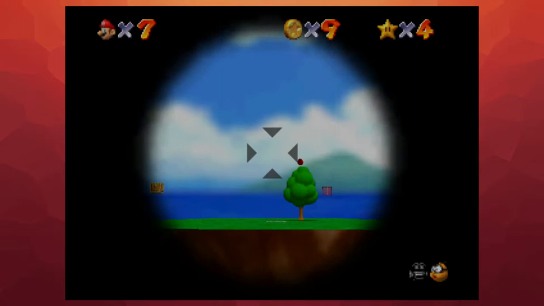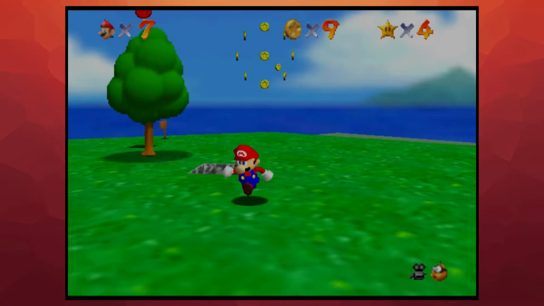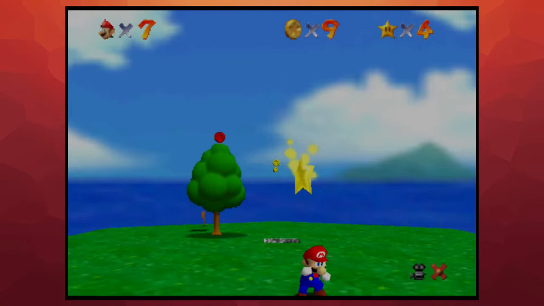And that tree marks the spot. Aim a little bit high for arc adjustment, and perfect. And look at that, another star. Very nice. Very nice. Here we go.